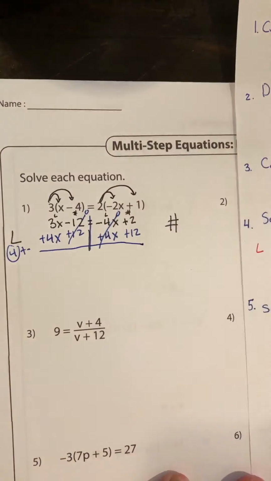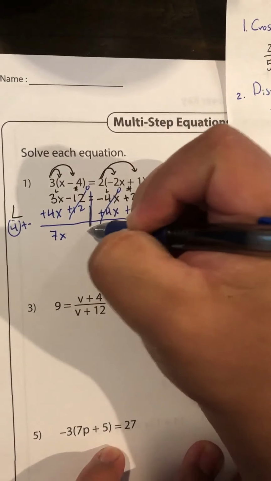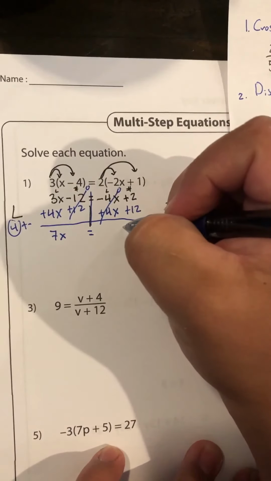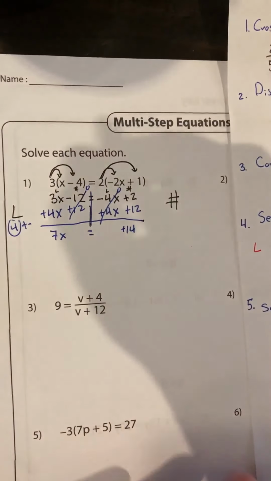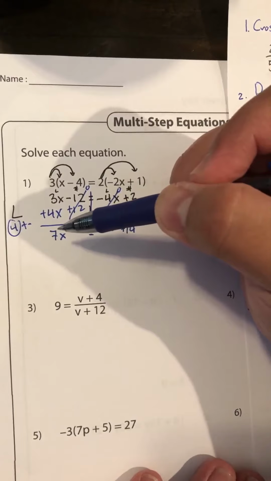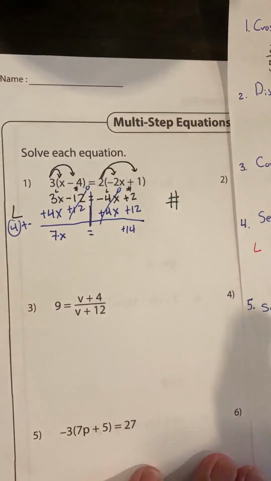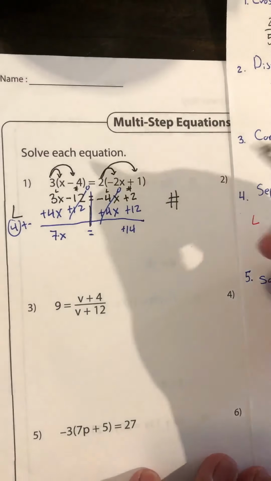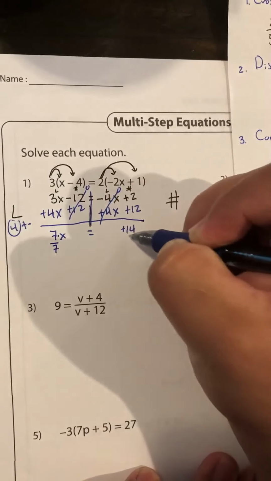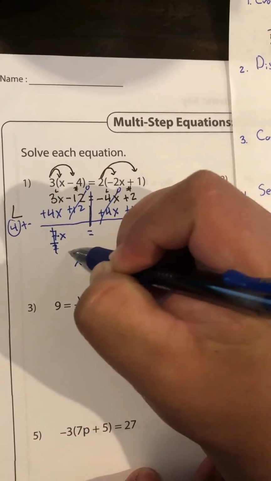And then now we'll do our subtotal, okay? So 3x and 4x makes 7x. And then on this right side here, we're going to have positive 2 and positive 12 gives me positive 14, which is nice. And then I'm done separating, right? That's step 4. These are 7 x's, the letters, and then these are numbers. So I can go on to step 5, which is my solve step. Because this is multiplying, because this is a coefficient, we're going to divide by 7 on both sides, and then we'll get x equals 2.